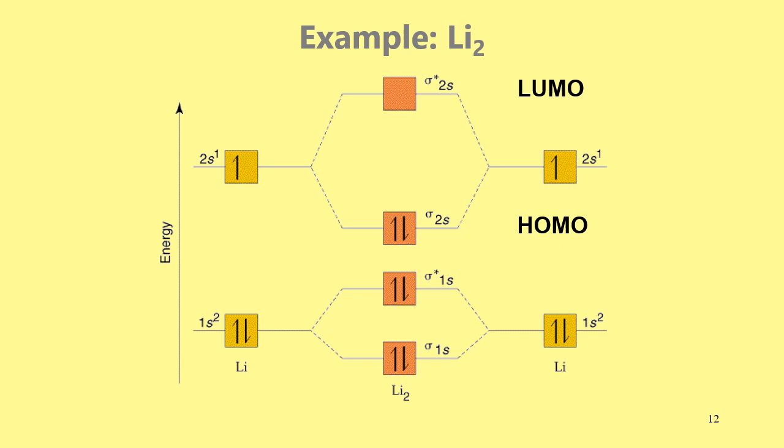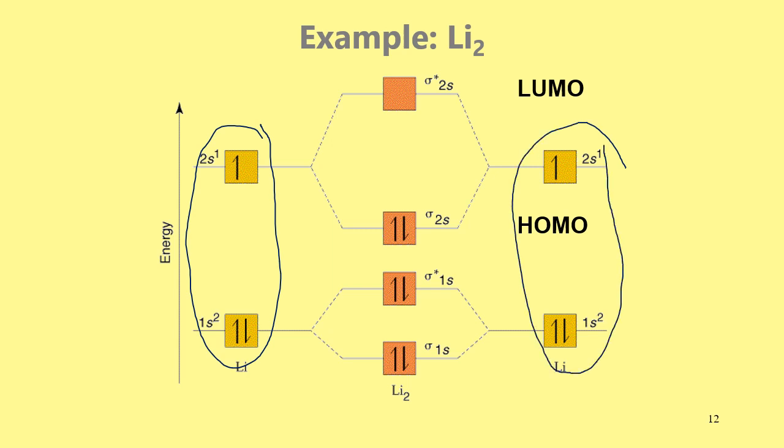We know that the electronic configuration for Li is 1s2 2s1. That one is for Li. In this case it is Li2, so it should be double the Li. So the arrangements in MO, which is in the orange box, should look like this. It should start from the bottom, which is the lowest energy. So 3 electrons from here and 3 electrons from here, which is the atomic orbital. And this is molecular orbital.